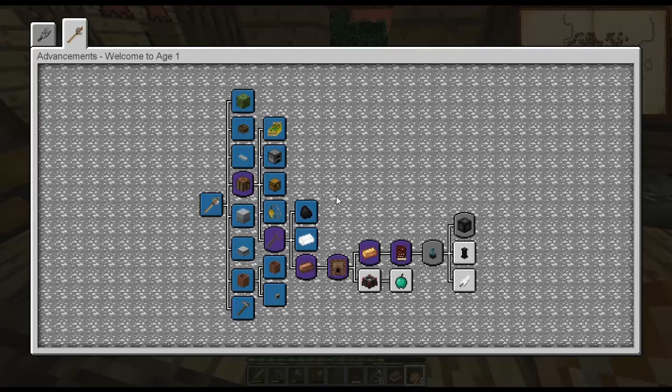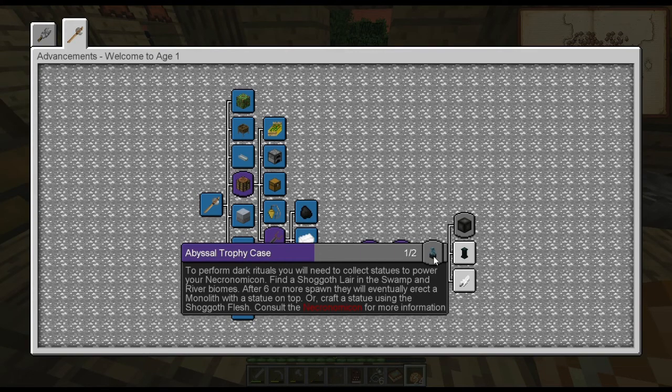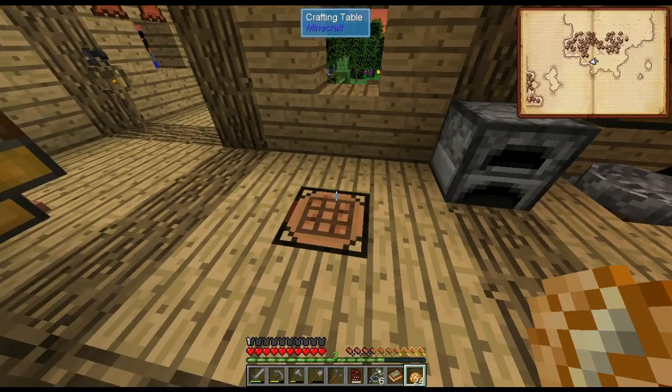And what else are we taking a look at? To perform dark rituals, you will need to collect statues to power your Necronomicon. Find a Shuggoth lair in the swamp and river biomes. After six or more spawn, they will eventually erect a monolith with a statue on top of it. Or craft a statue using the Sloggish Fesh. Consult the Necronomicon for more information. Interesting.